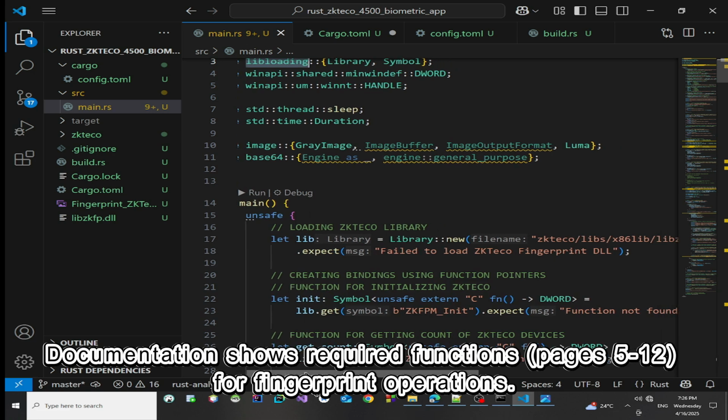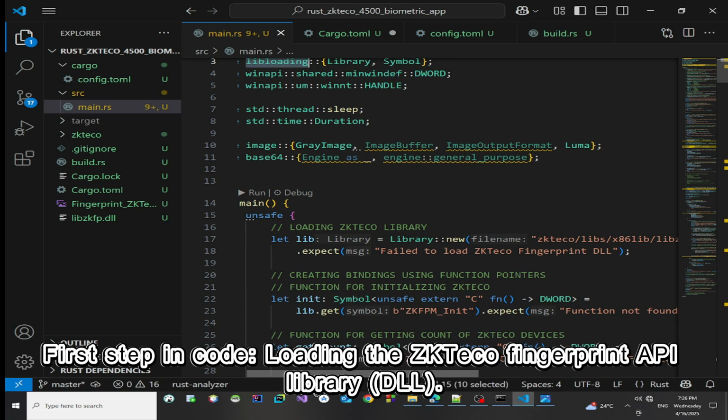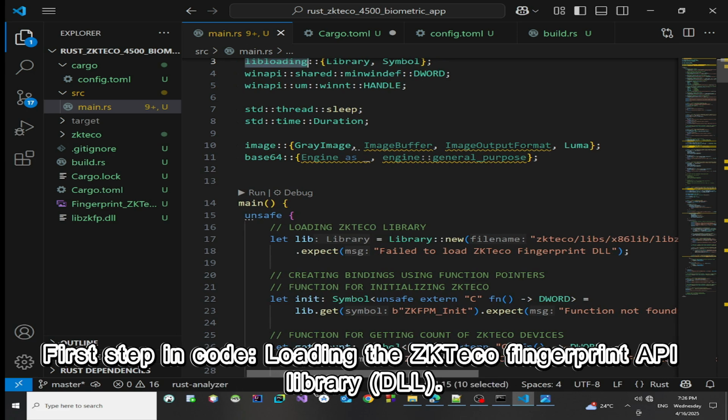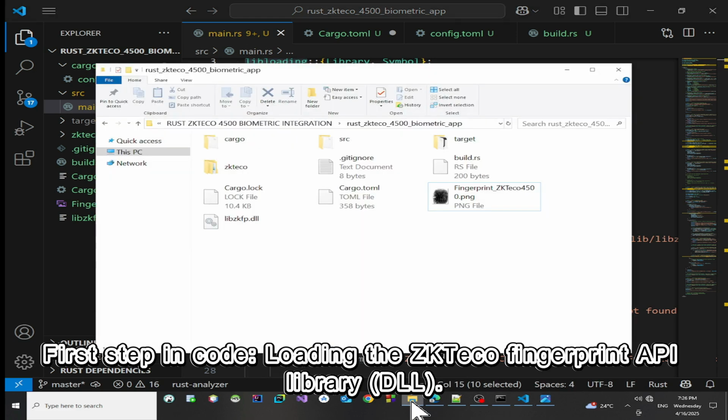The first thing I did was to load the library, the ZKTeco Fingerprint API library. If I take you back to my application's sources, you will see this file here. This is the DLL that I am talking about.